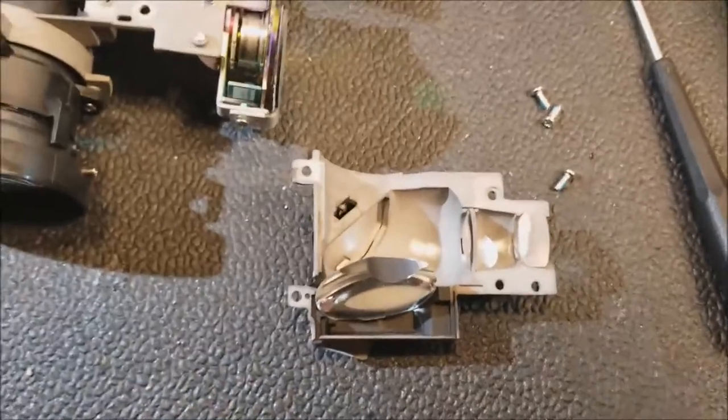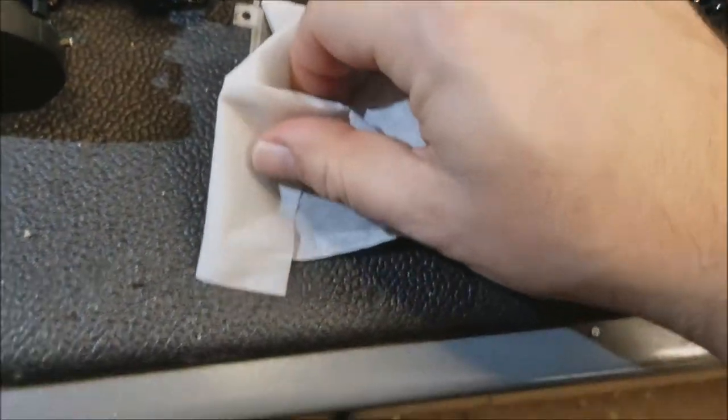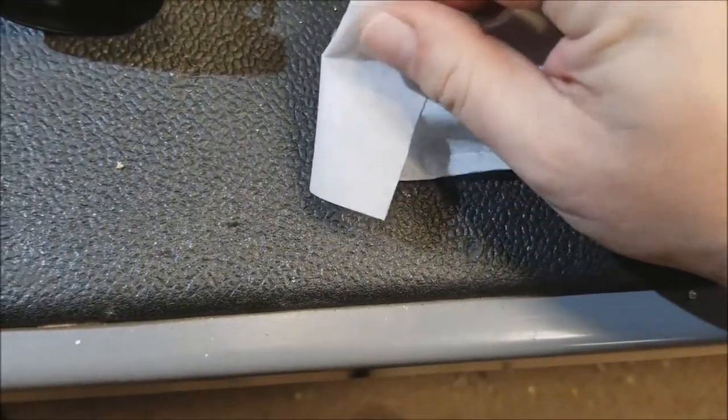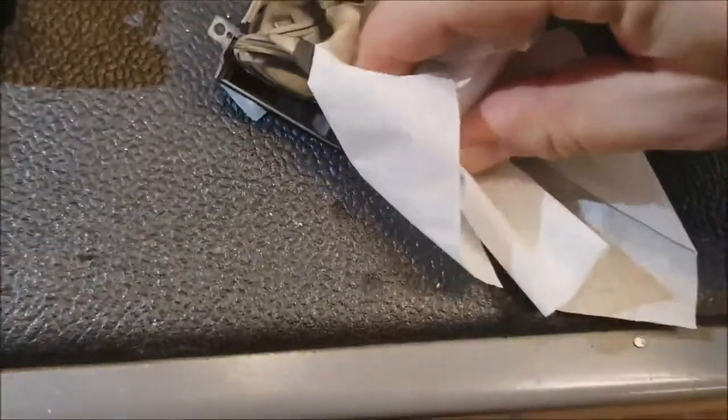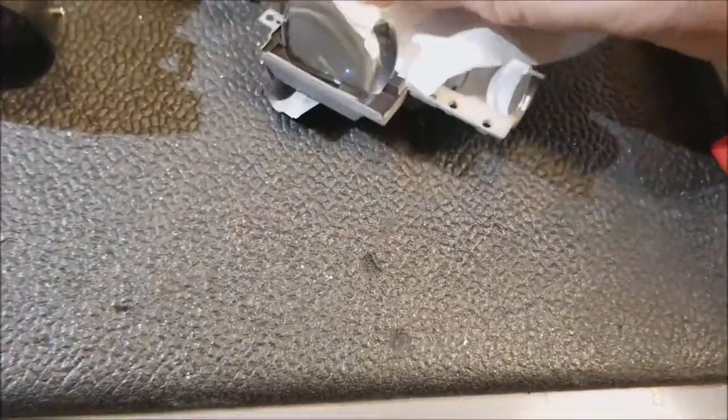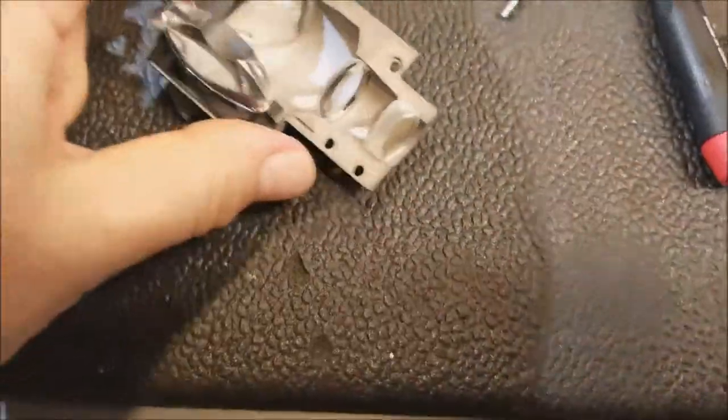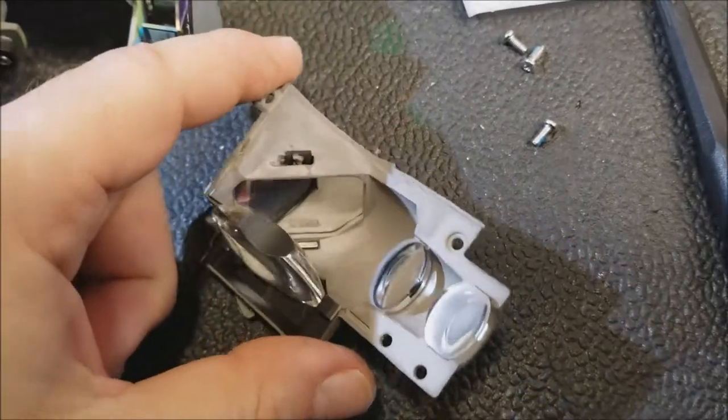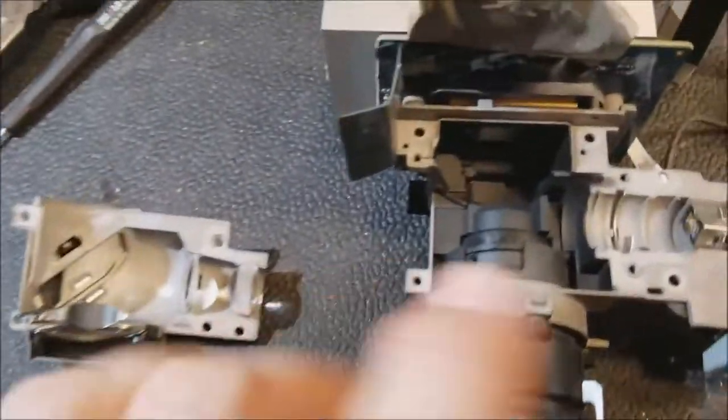So once you have it open like this, you can really get in and clean it using a cleaning cloth such as a kim wipe. Obviously don't touch the lenses with your bare fingers. And the same thing with the mirror. That's a first surface mirror, meaning it's coated on the face. So if you scratch it or touch it, you will ruin it.